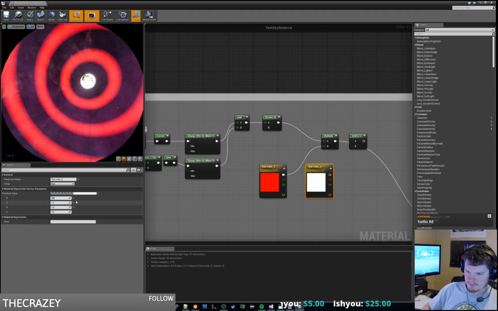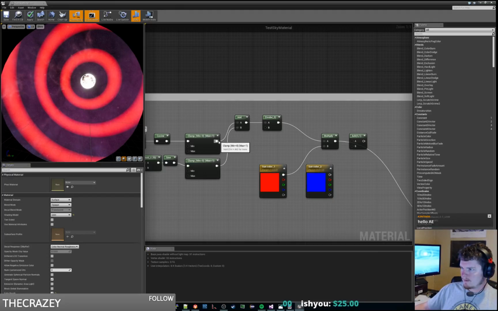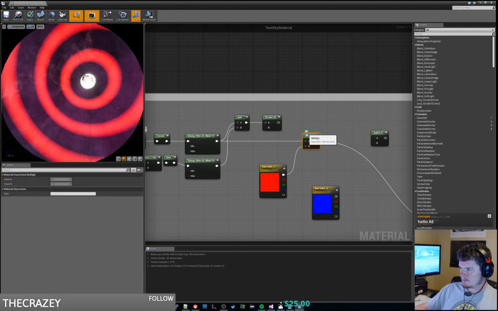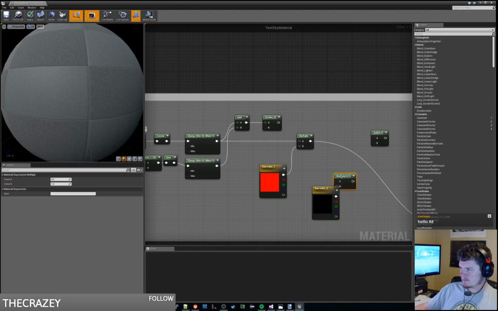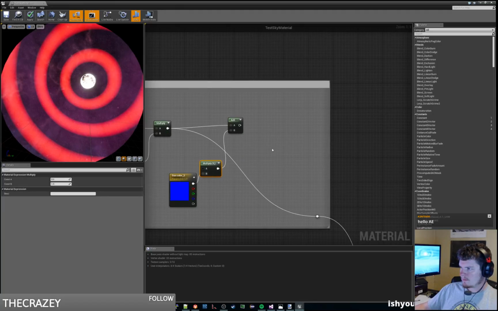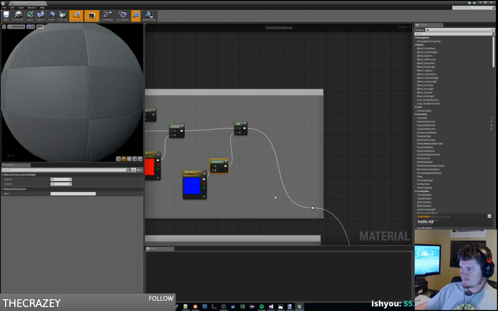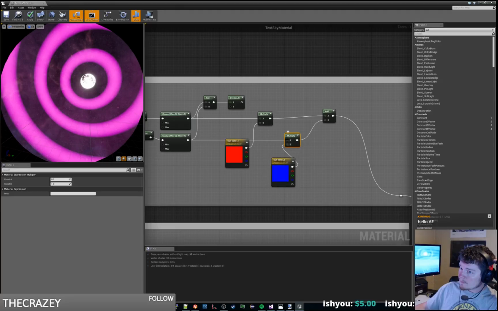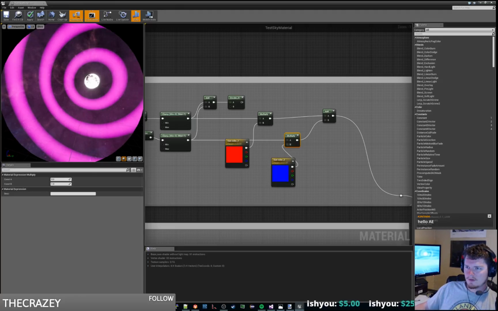And I'll change this one to blue. And I'll just have this multiplied by blue, and then we'll add together this thing. So they're perfectly lined up.